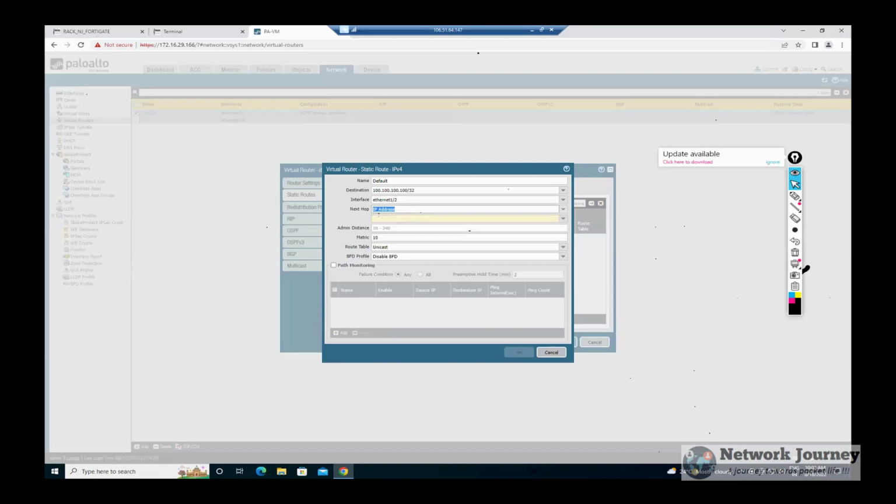The next hop will be the IP address that I'll be mapping. I'm sorry, this is going to be a default route, as I said already.